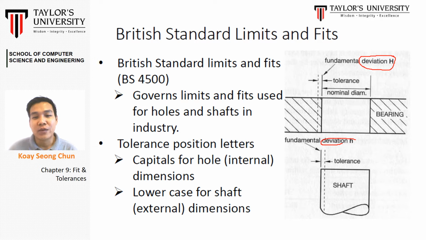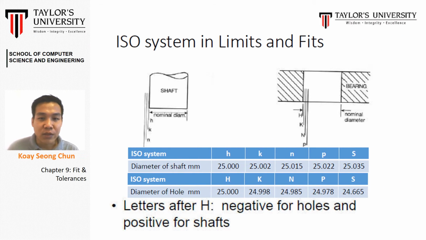So it's easier. If we refer to the tables, then you can set what kind of fit you need. Then in your engineering drawing, you can put the alphabets and the values for the fit. Later I will explain the ISO system, how they put a tolerance for a limit and fit for the shaft and bearing system.